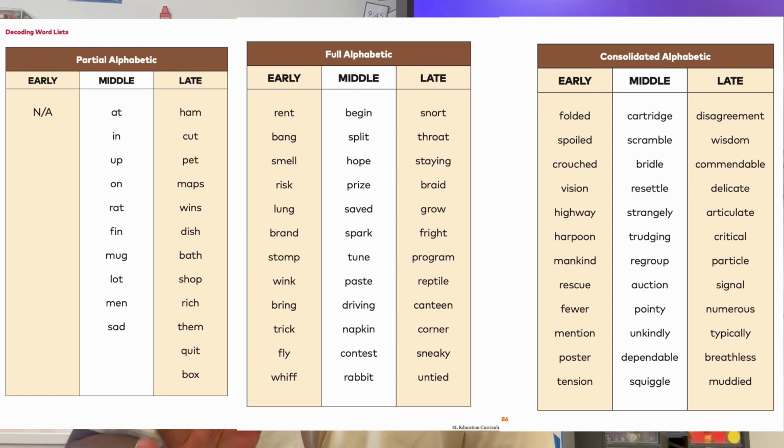So the scoring on this one is a little bit different too. Depending on how many words you read, and depending on how many words you read automatically, determines where you are in your decoding microphase. So you could either be early partial, middle partial, late partial. If you get all those, then you'll move to early full list, mid full, late full. So it really just depends on how you read automatically.